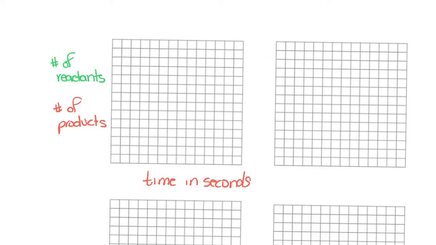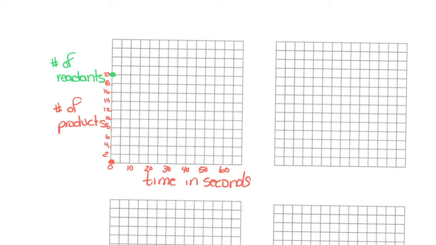So what we'll do is we'll do 10 seconds, 20 seconds, 30 seconds, 40 seconds, 50 seconds, 60 seconds. Okay, and so you'll look at your numbers. At 0 seconds, you had 20, 20, and 0. So we need numbers here. 10, 20, we need... So I figured out that I would go up by 2s. At 0 seconds, I had, for green, because that was my reactant, I had 20. And for my product, which was in red, I had 0.